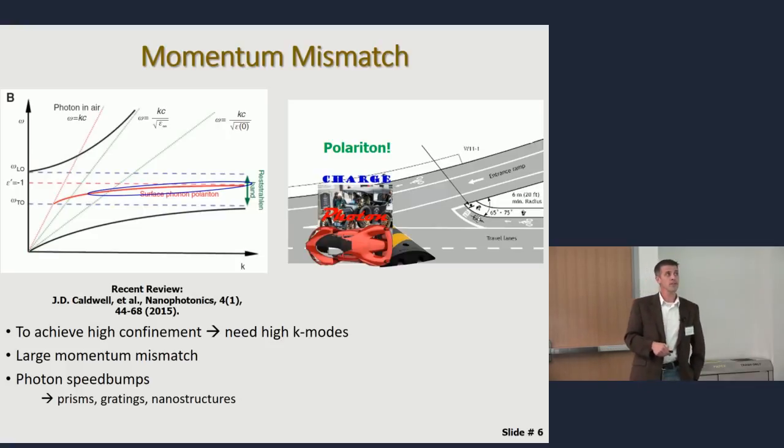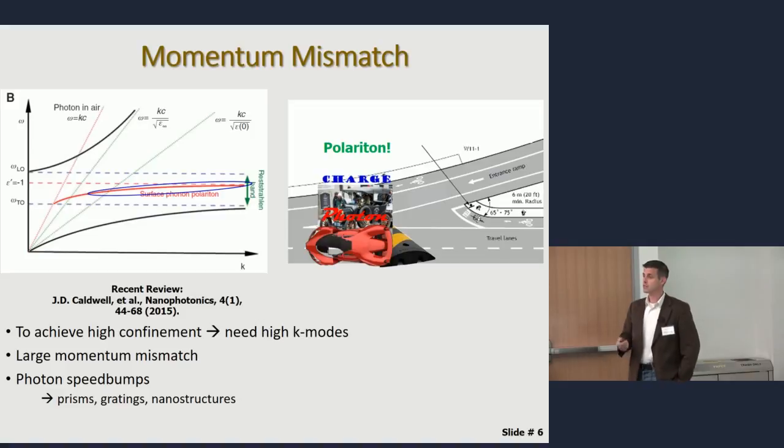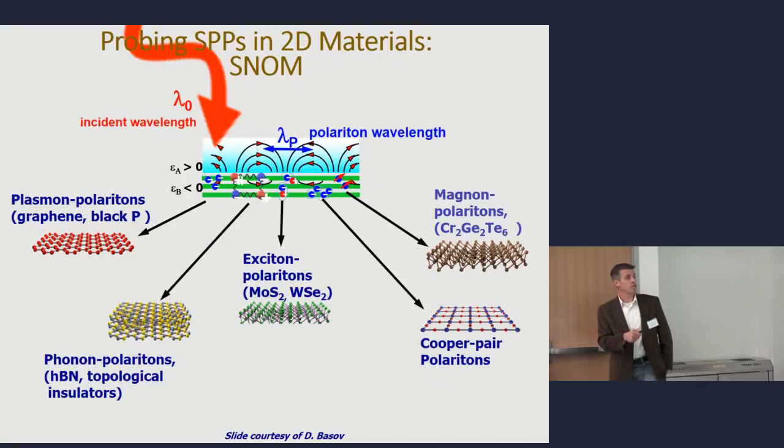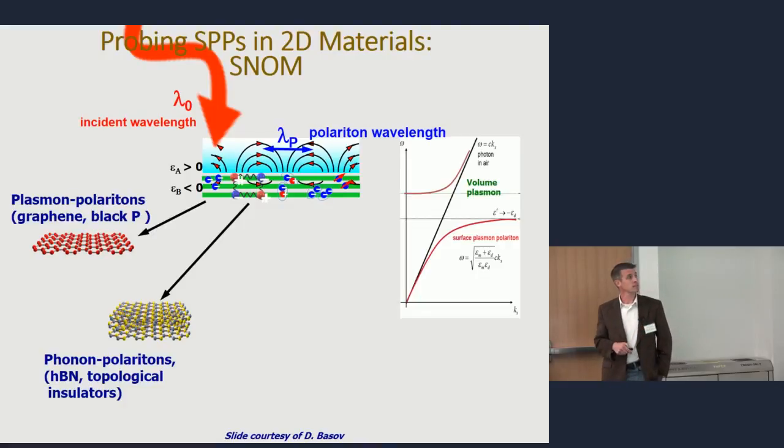Or you can look at things such as nanostructures. And this is probably one of the most used methods when you're talking about these 2D materials, because this is the basis for how you can use scanning near-field optical microscopy as well as making nanostructures to actually add a single k per structure. So yeah, we have this whole suite of materials. Let's talk about scanning near-field optical microscopy as a means for actually exploring these in these two contexts, right?